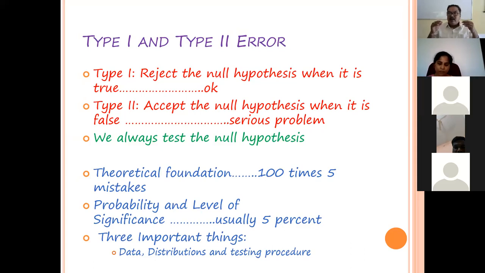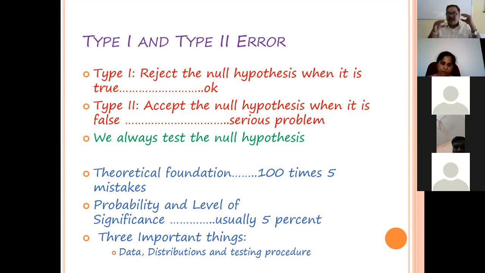So generally, we go with 95% confidence in any decision. If you have 95% confidence, then your margin of error, or the probable allowable error in your decisions, is 5%. In any accept or reject, this is the criterion.